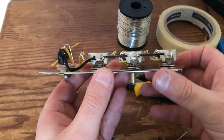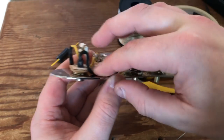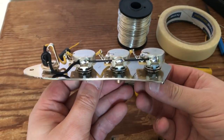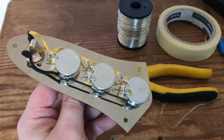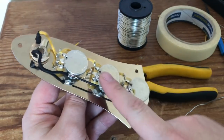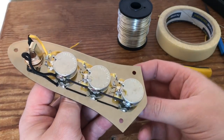There you go. So that's my ground wire, basically. That's your ground circuit running, connecting all the three pots together and then going to the ground leg of the track. Now, to complete the ground, when you put this into your bass guitar and you've attached your pickups, you need to have the ground wire running from the bridge normally to the back of one of the pots. Generally, people put it to this one, but you might put it to this one or that one if you've got your pickups coming in as well.